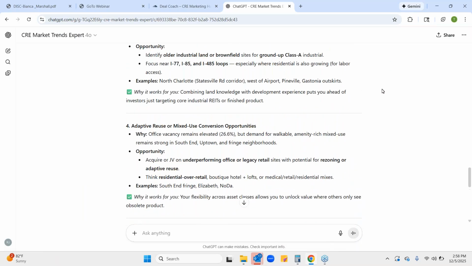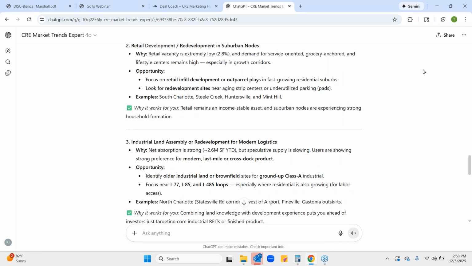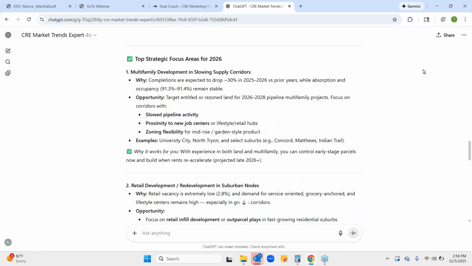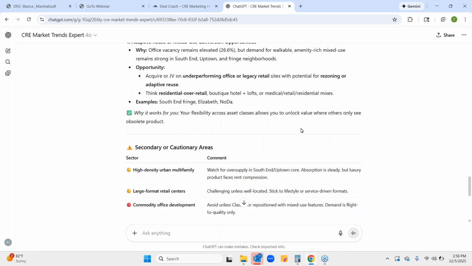So see, it's giving him the game plan. What should he be going after in 2026 based on what's happening in that market? And then see if we can do it in 1 minute. Okay. Can you create a marketing plan for me to do this in 2026? Let me know what questions you have so that you can build this out for me.